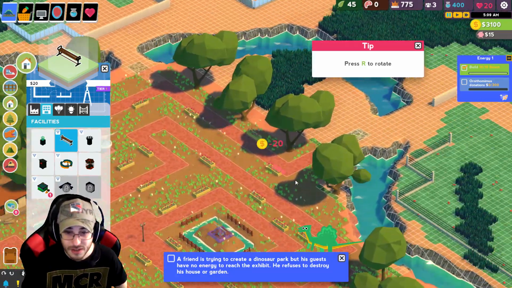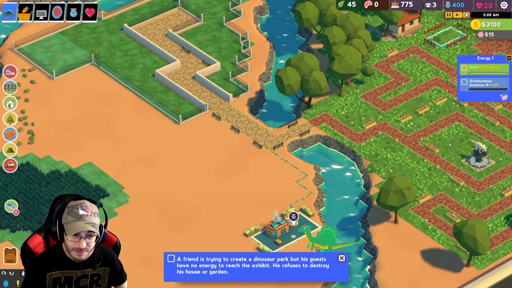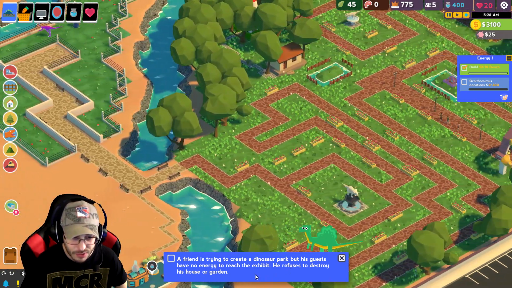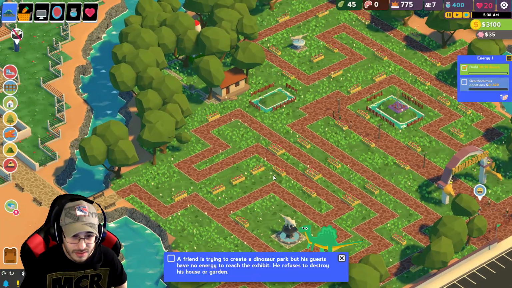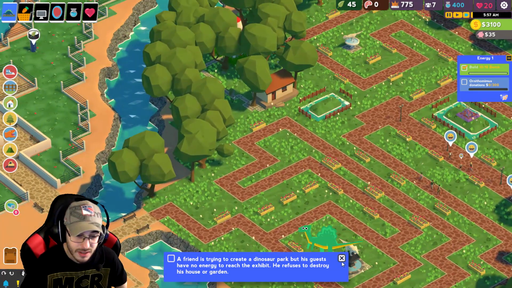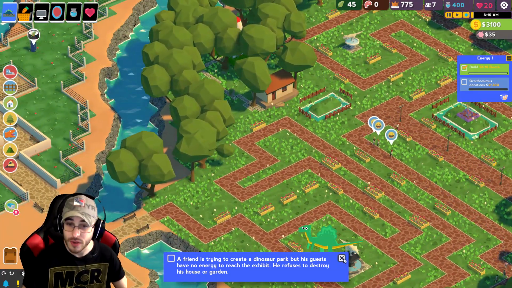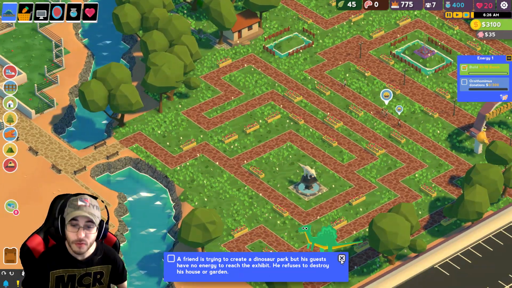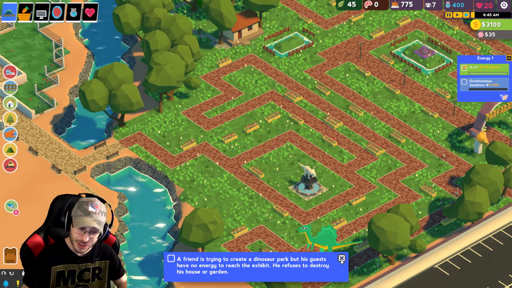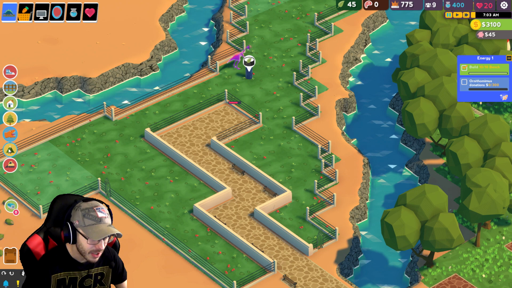There's nothing over here, nothing over here, so they probably will make their way down here. But he refuses to destroy his house or garden. That's his garden? This long, convoluted... Okay, this person's not my friend. My friends aren't that stupid. They can be dumb at times, but to be this stupid? No. Not my friends.